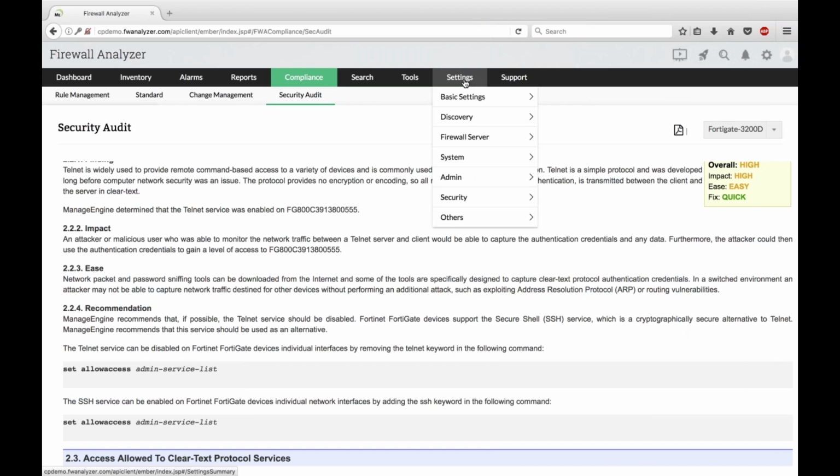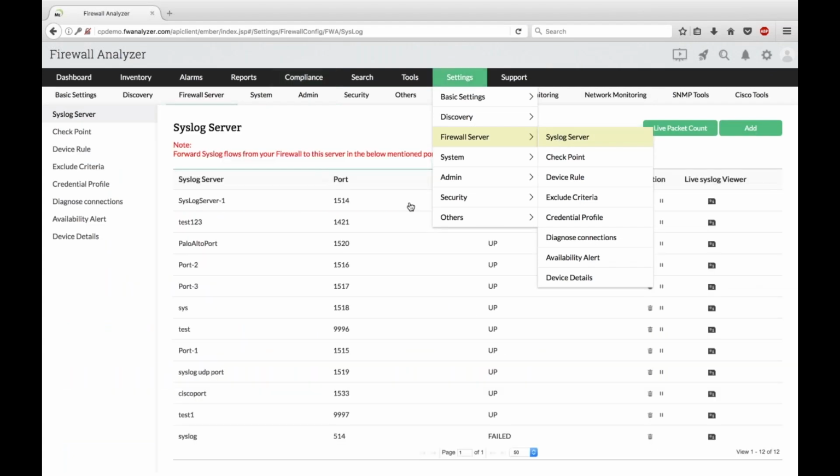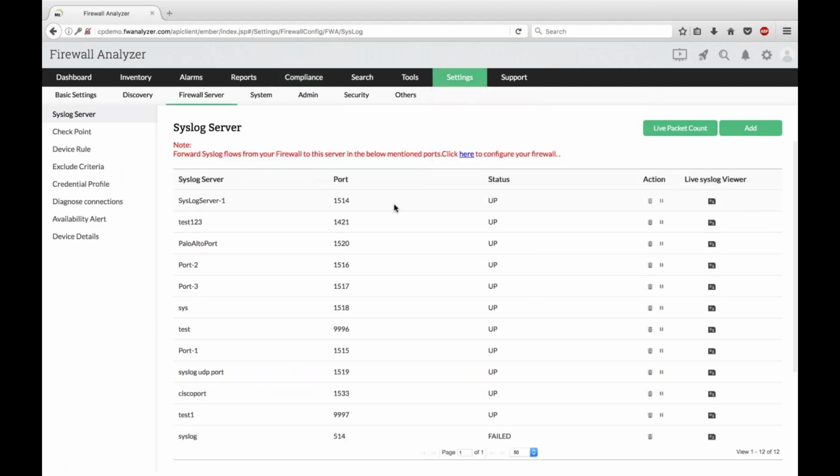When you go into the application settings, under firewall you have this syslog server. Okay, so when you click on the syslog server, by default you will have only the 1514 port added into this application.